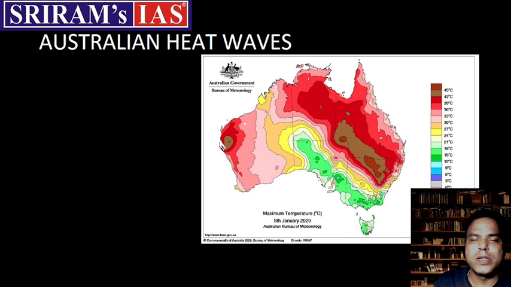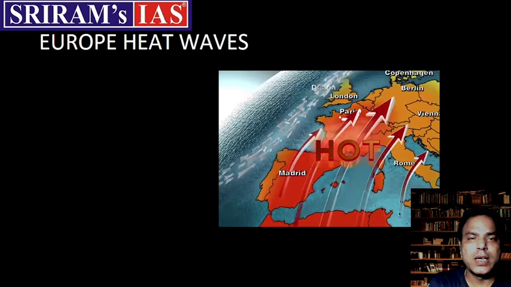Similarly, Australian heat waves have been experienced. So you can see heat waves everywhere. In the next class, we will be observing the marine heat wave. That is it for today. In the next class, we will try to observe what the consequences are, what the preparedness by society and government is, what heat action plans have been adopted, and what the technical solutions should be. So I am leaving one question for the mains, guys, to try to develop.